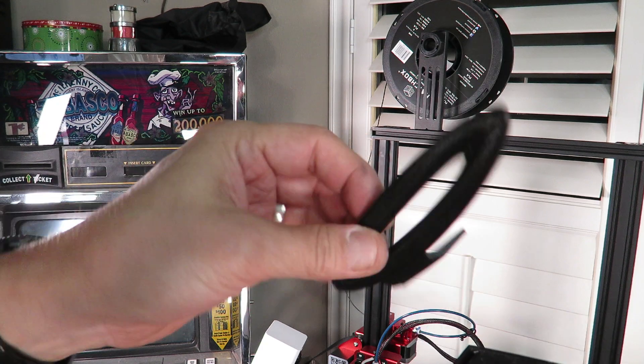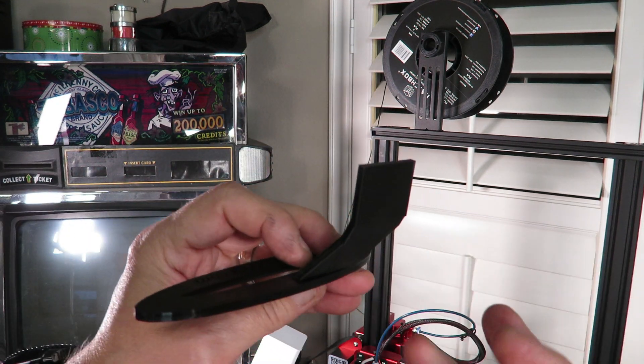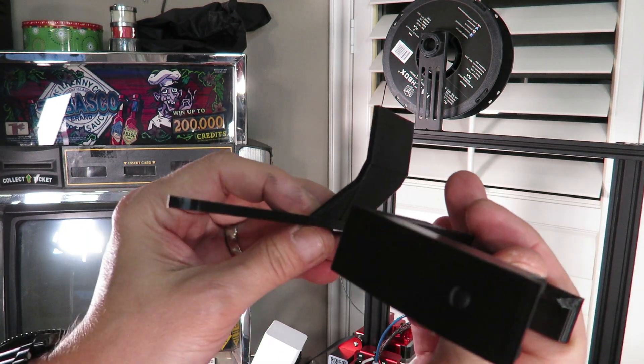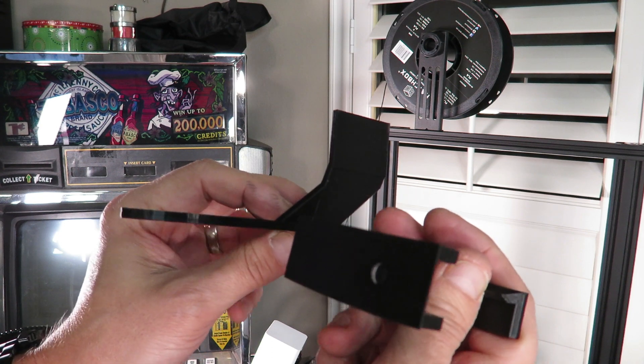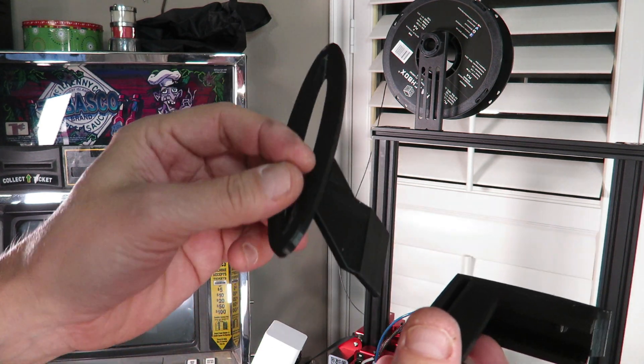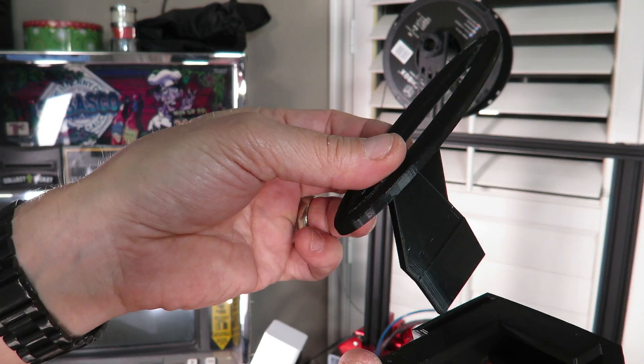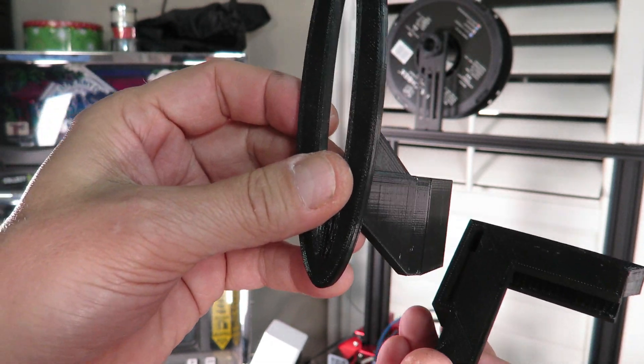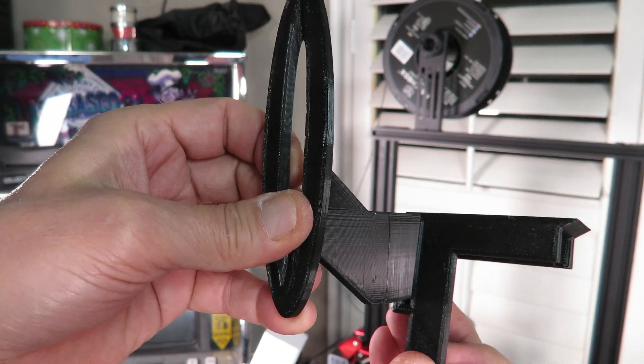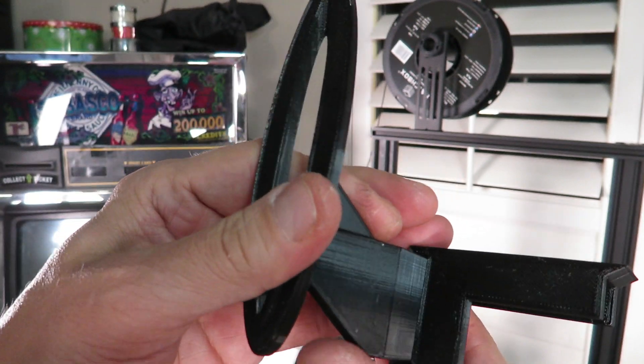This two-piece device you print out easily like this on the flat bed. Then you turn it upside down and it fits right into this channel right here, and you push it down in there.